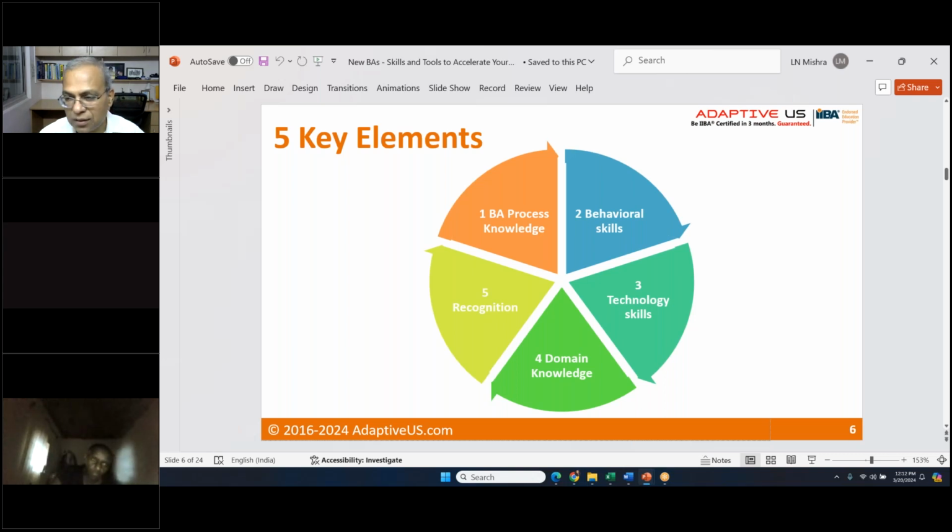Two, we are also looking at good behavioral skills, because business analyst is a very interactive role. It's not like you are a programmer sitting at your computer doing something, nobody else is interested in what you're doing. You're very technical in your nature. It's not like that. We interact with a whole lot of stakeholders, starting from our end users, project manager, product owner, testing team, so many people we are interacting, developers. So our behavioral skills matter quite a lot.